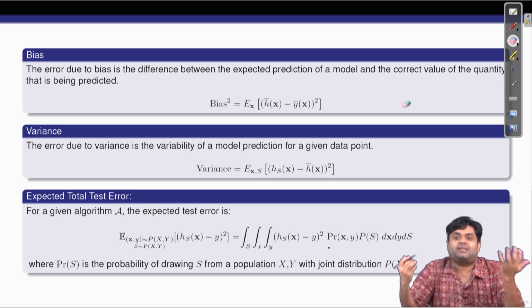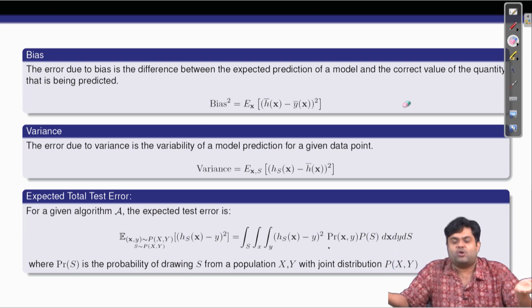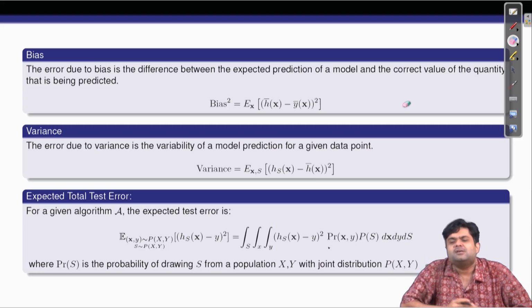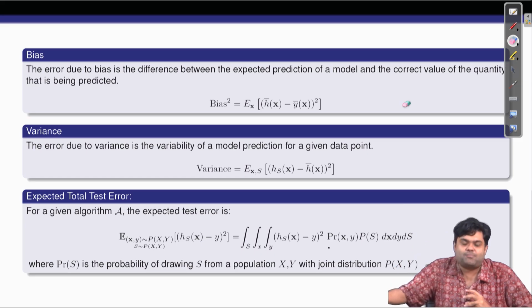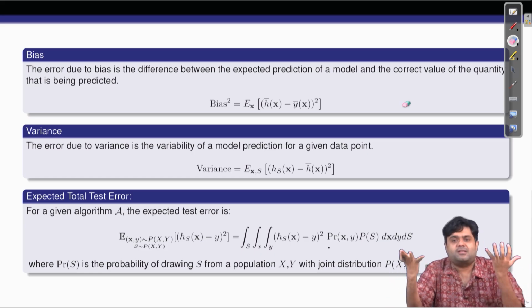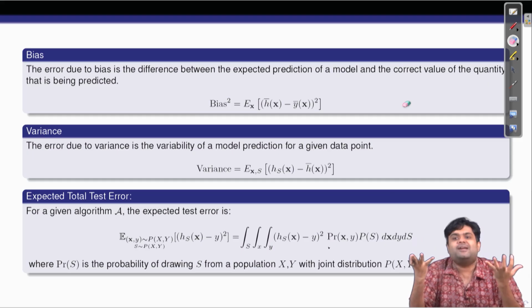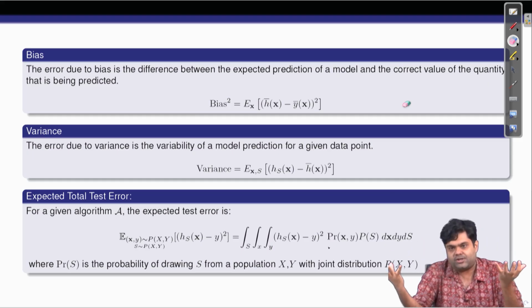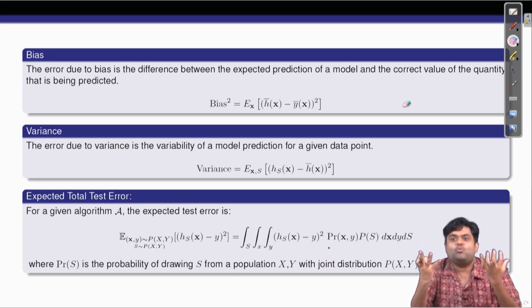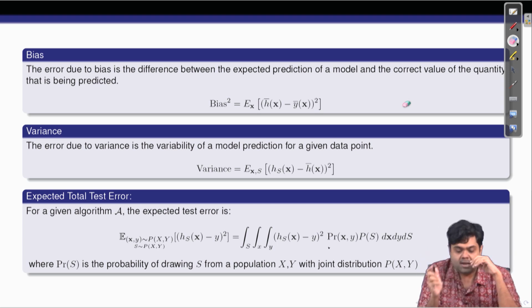In fact, one big theorem that we are going to prove in these two modules, I think I will prove this in the first class of the next module, namely statistical learning theory 2, is the bias-variance decomposition theorem. We will see that the two key components of error in model prediction, the prediction using a particular algorithm, are this bias and variance. So these are two very key components of prediction.